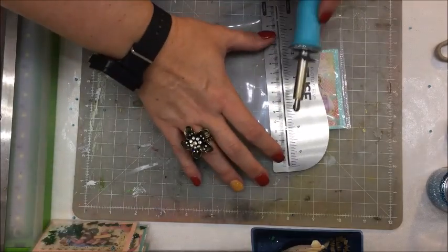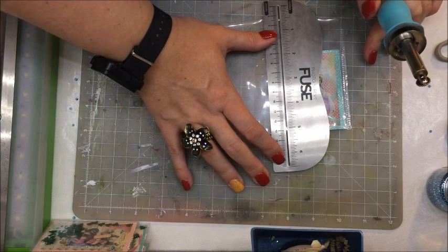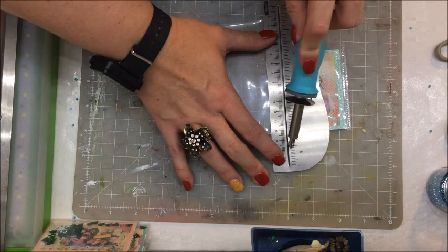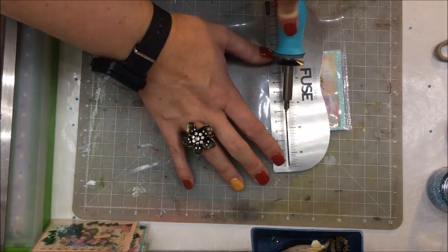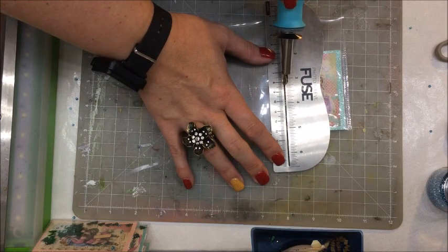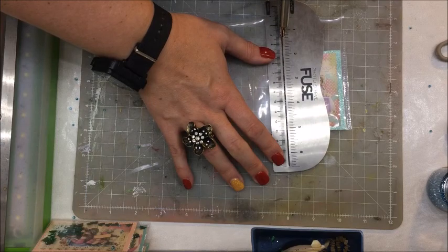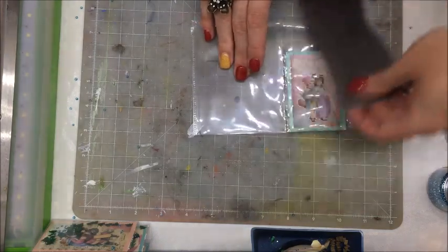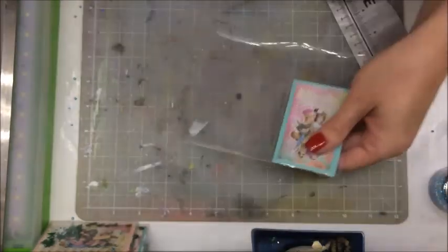And make sure that you use it on something to protect your surface. I'm turning this into my fuse mat because it does melt. So basically this heated up for 10 minutes. And it gets really, really hot. And then I just apply the same amount of pressure, the same speed, like that, down the edge to fuse my edge. And then I take a closer look just to make sure that it's fused, and it is.